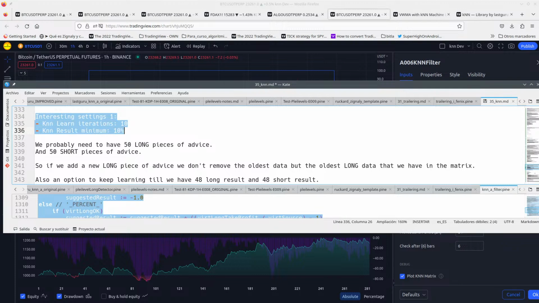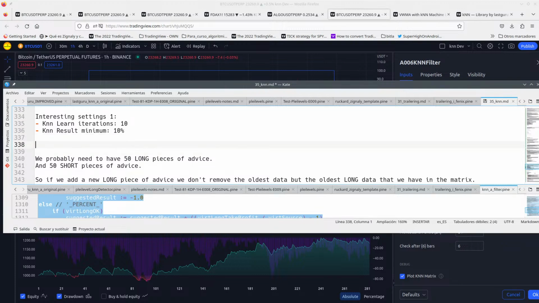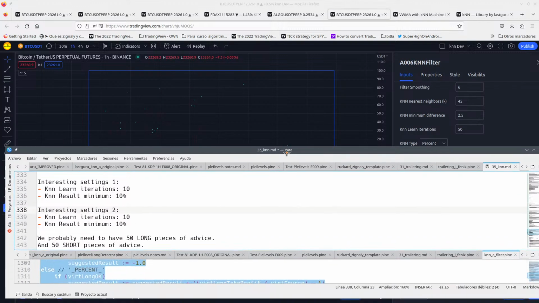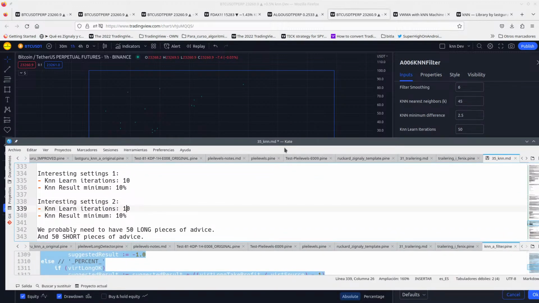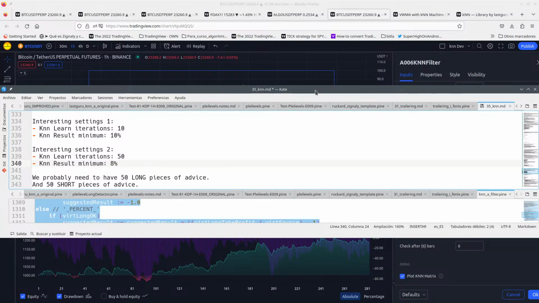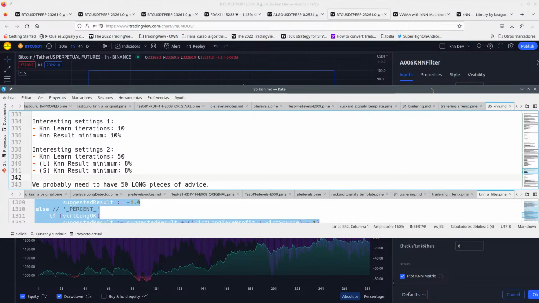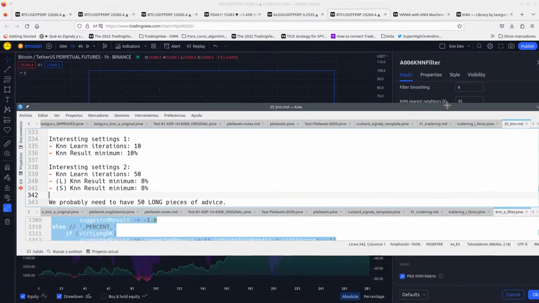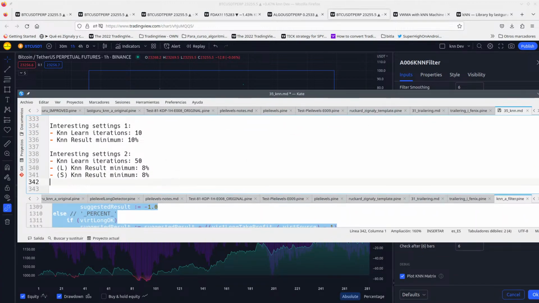Oh, interesting settings too. Learn iterations 50. Why is this good? I have no idea. Result minimum, it's going to be 8 and 8. So this is for long and this is for short. So 50, 8, 8. And KNN minimum difference 2.5.